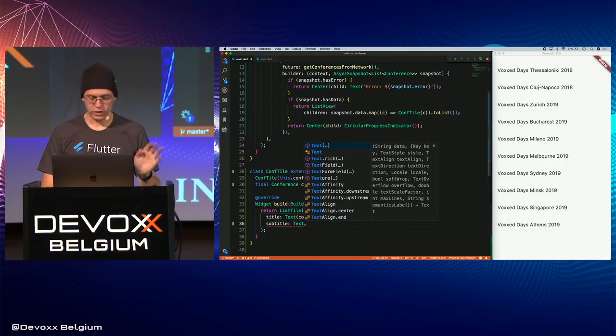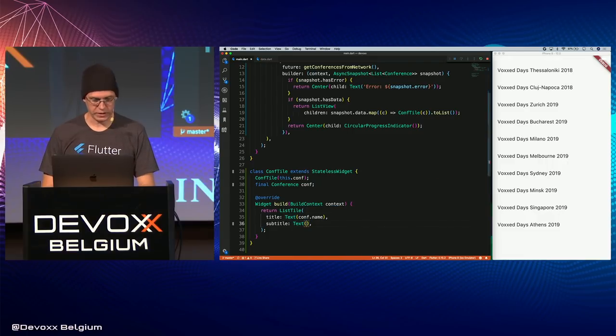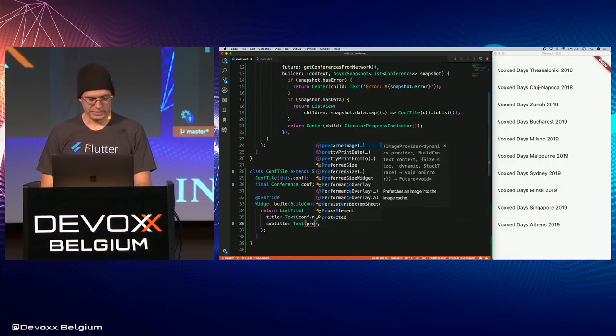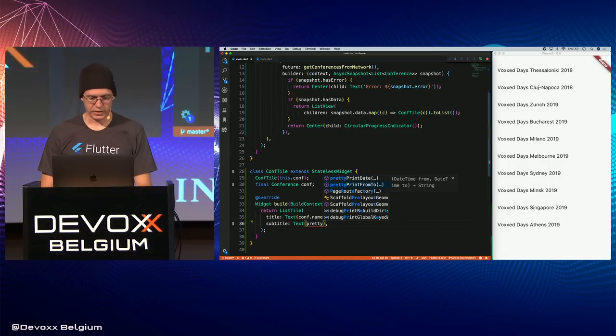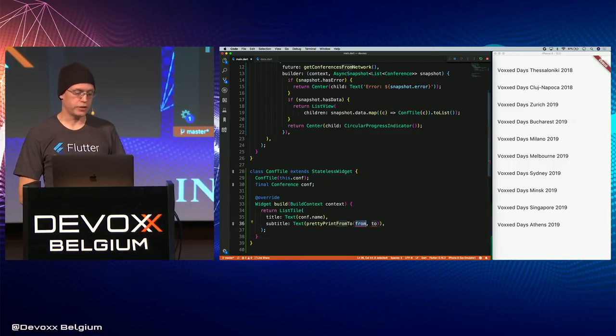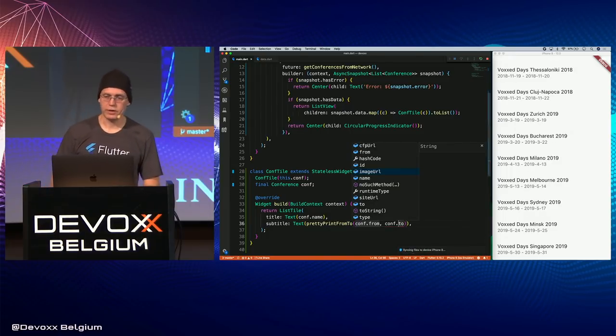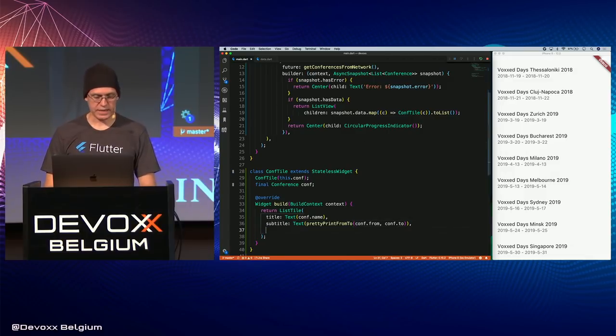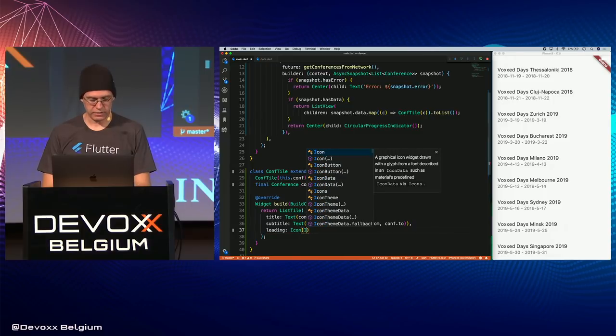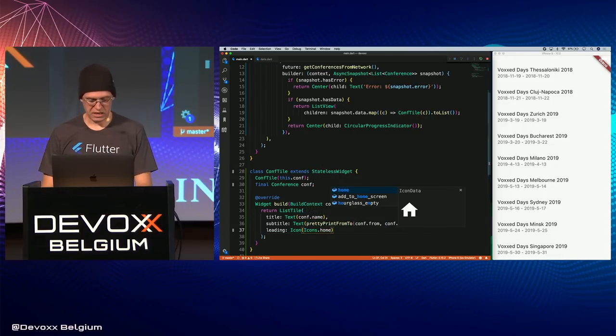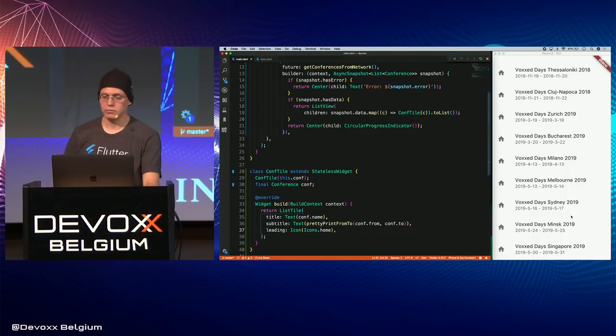I have no UI design capabilities in my body, so being supplied these is great. I have this handy little function which basically pretty prints a from and a to date time, and conf has a from and a to date time. So let's see. Okay, well, that's better. At least now I've got some dates up there. Let's make it a little snazzier. I'll give it a leading. And this leading, I could give it an icon. And that would make it a little more pleasant. There we go. So that's fine.